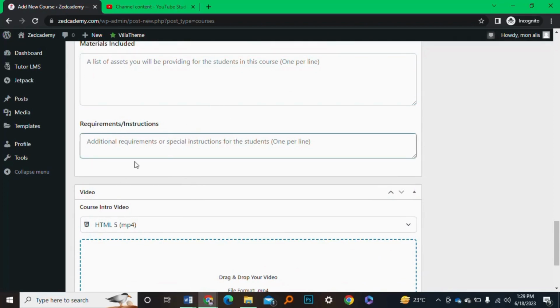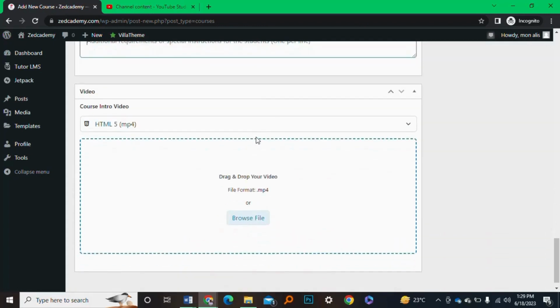So the requirements or other specific instructors that you are trying to put up for the course, that can be done. And this is also one of the most important parts. So you find that this is the part that I talked about. So you go here, drop down.